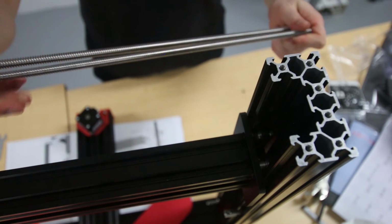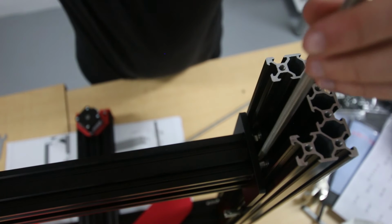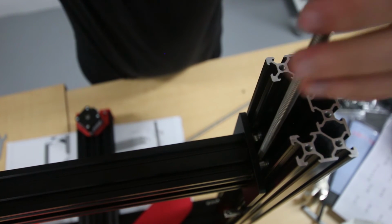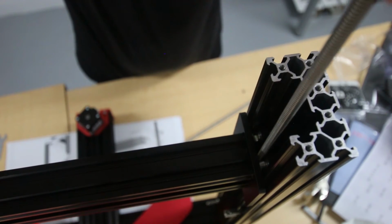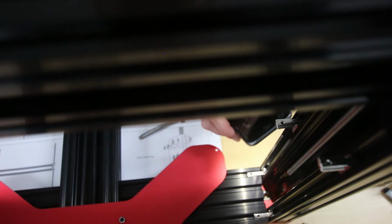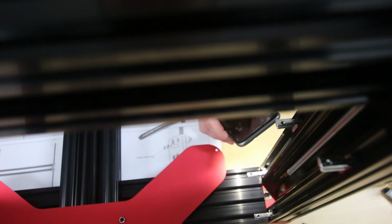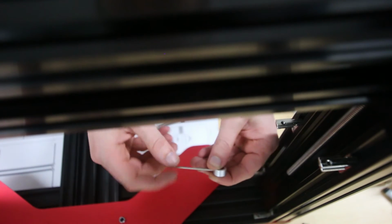So here we've got the threaded rods. They should just thread straight through that plastic block, like that. Okay, so as you're screwing down this threaded rod, before it gets down to where the ball bearing is there, if you can see that, you want to get in the B5 bag. It's got these lock collars. If I can show you there. So you see, just put the grub screw in there.